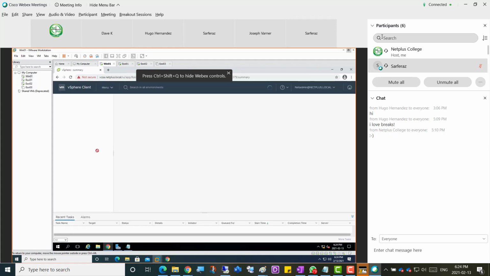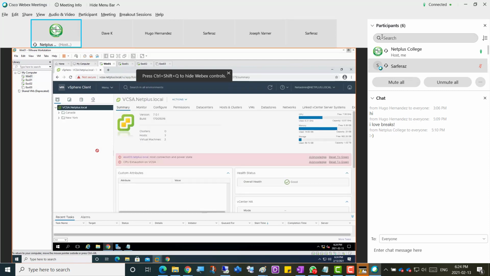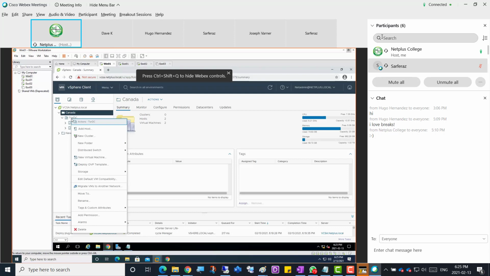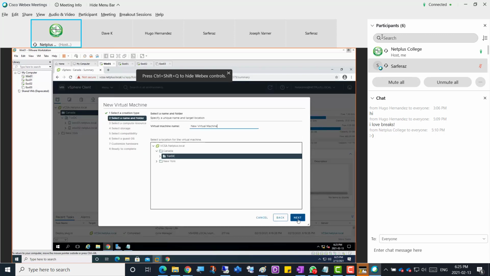Now, what we did assign is administrator. SSH is off, which is okay. So what we can check is if we can create a virtual machine, because a virtual machine uses storage and it uses networking. So does our Netplus admin really have that kind of privileges? We can go for new virtual machine, create new virtual machine is okay, and we can give it VM02.